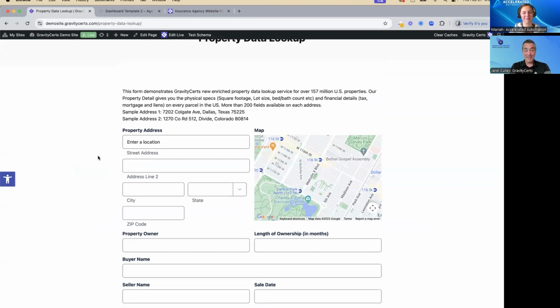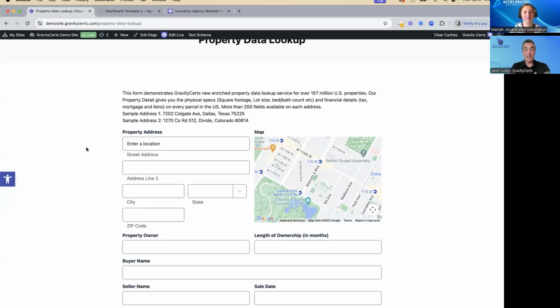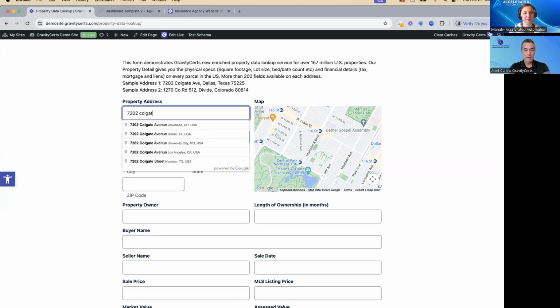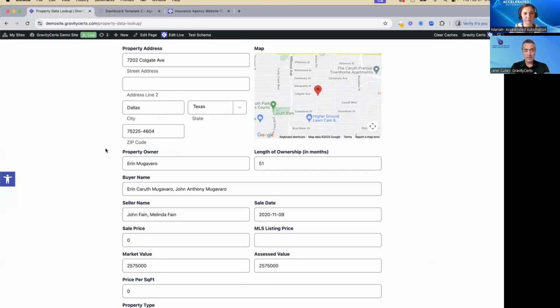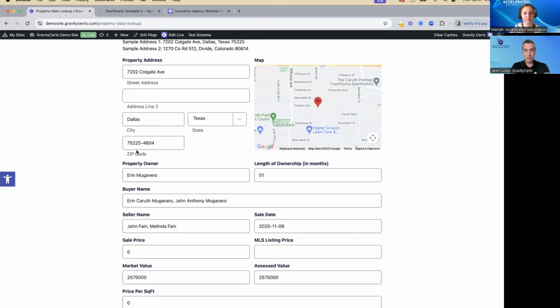Yeah. And then another thing that we added in here recently is property data lookup. This one's huge. We have about 160 million properties in the US that we have access to and that we can look up really, really quickly when somebody does their quote. So say they're starting the home quote, they're obviously going to put their address in. I put a couple up here just so I could reference them because they were good with information. So say I pull up this one here, and within about a second or so, it'll pull up the information from the county records and even show a little map marker of where they are.